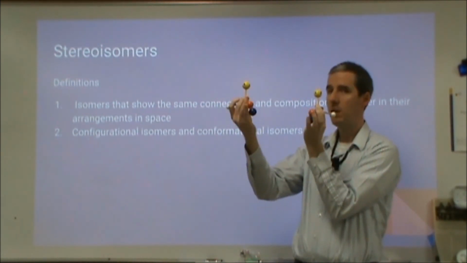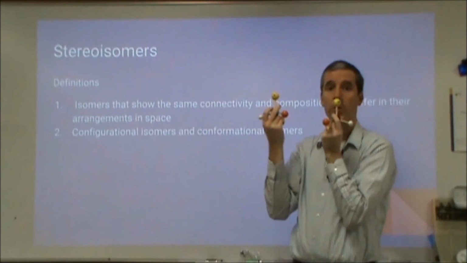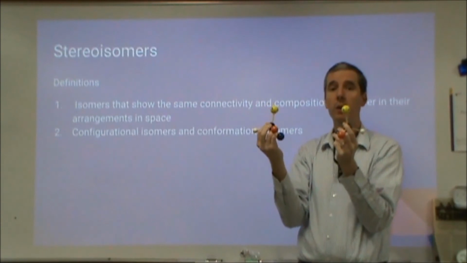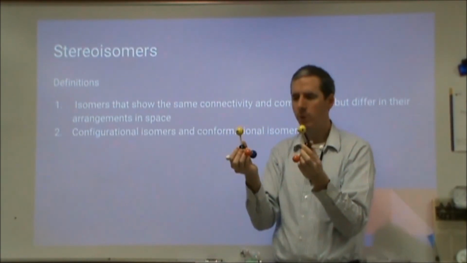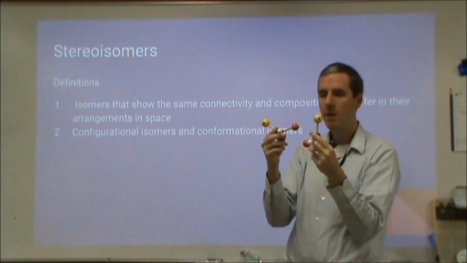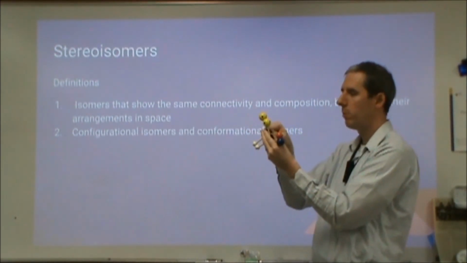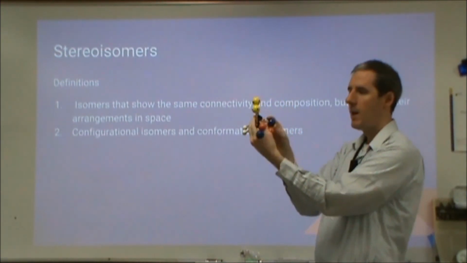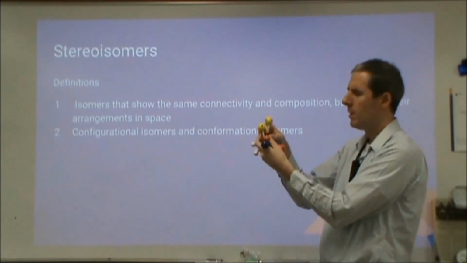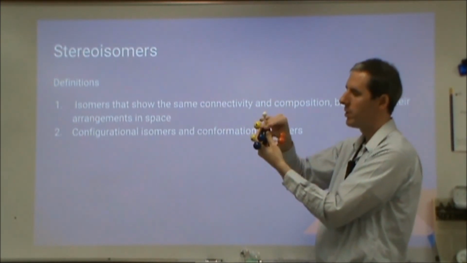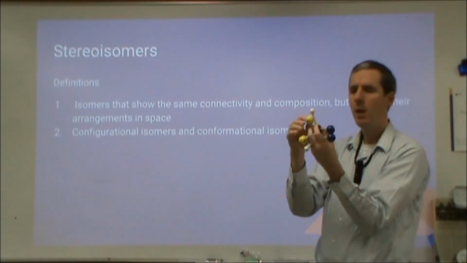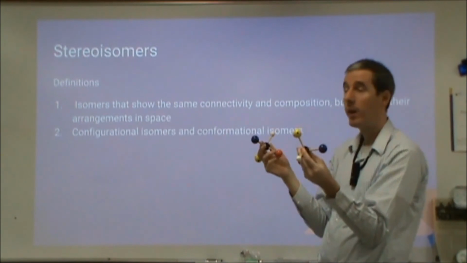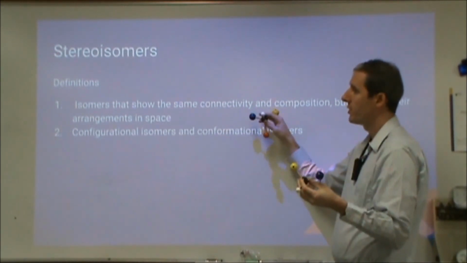It would have the orange on the side closest to you, the blue on the side closest to me, the yellow going up and the white going away from the mirror. So these are mirror images of each other. And what that means is that I can't put them into the same spot. If I try to align these so that they are superimposed, with the yellows and the whites in the same spot, the blues and the oranges will be on opposite ends. If I rotate that and try to get the blues and the oranges on the same ends, then the white and the yellows will not be. So it's impossible for me to make these the same in 3-dimensional space, unless I make some changes to them. So these are an example of stereoisomers.